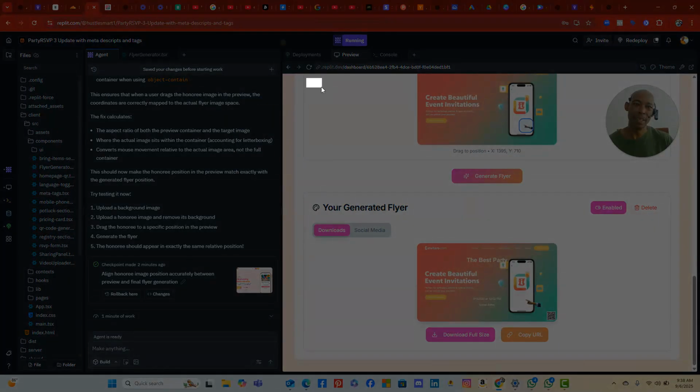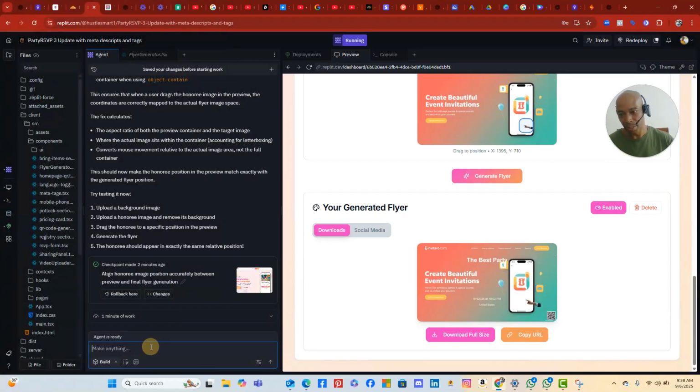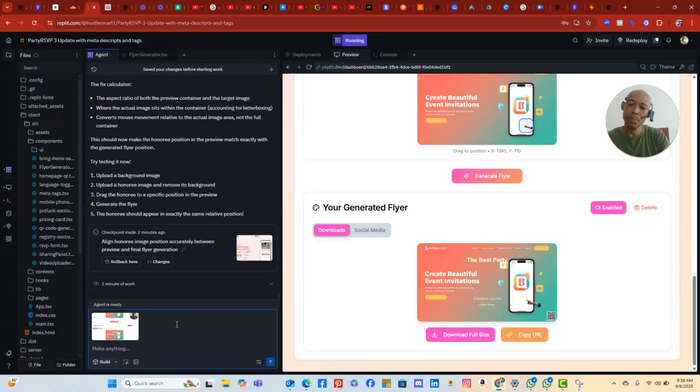But the good thing is, this is the image that you need to look at, and you know that this is what's going to be happening on the flyer. So worst case scenario, all you need to do is readjust this so that this shows where you need it to on the final image. So that's one way of dealing with it. But if it could be accurate, then that would obviously be a better user experience.